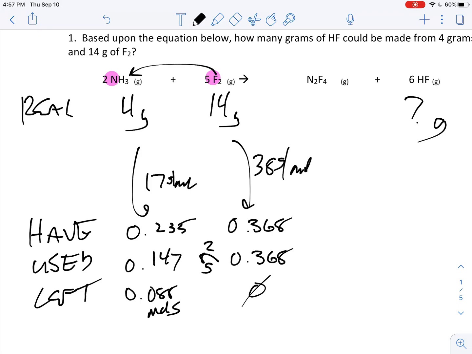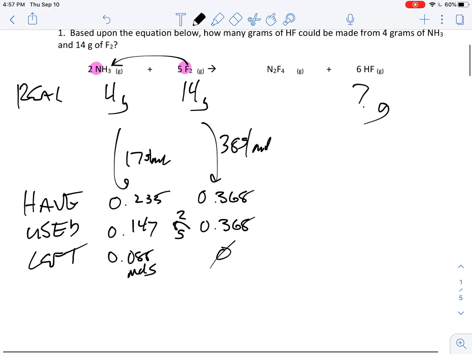So if you go through and you choose wrong, it's just going to mean that you end up with a leftover that's a negative number, and that can't happen. So try to do your best educated guess with this method. And if you're wrong, you're wrong. You do it over. That's not that big of a deal. But I think if you work on these problems, you'll figure out which one of them is probably going to be the limiting reagent, and you'll get a good instinct for it.